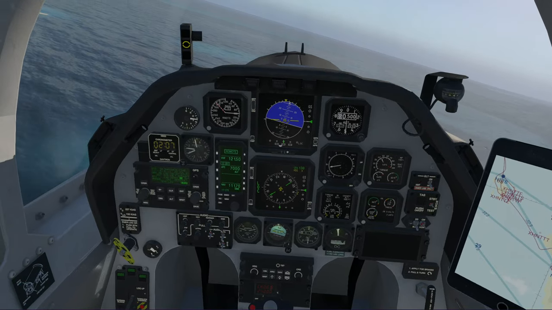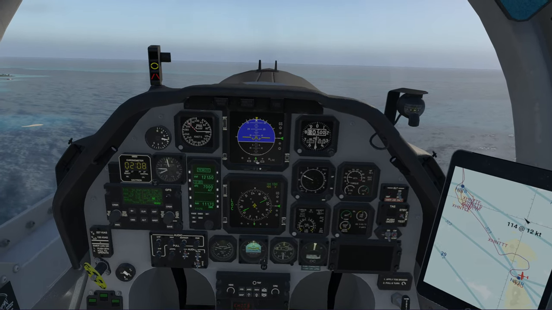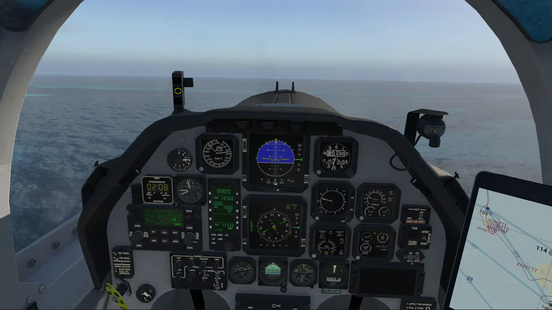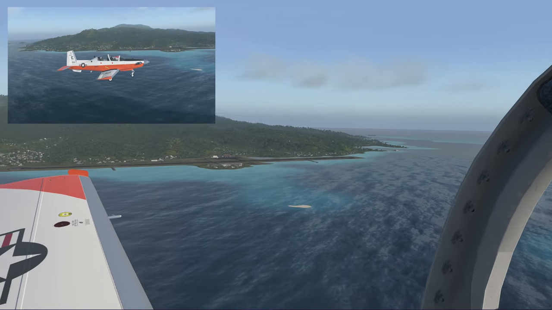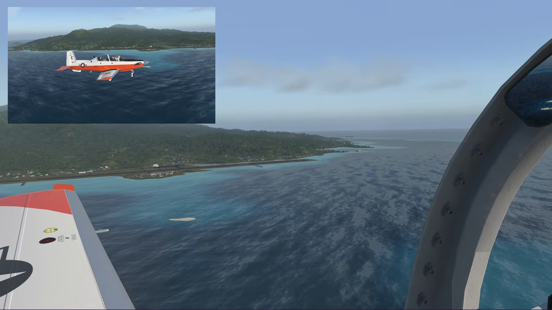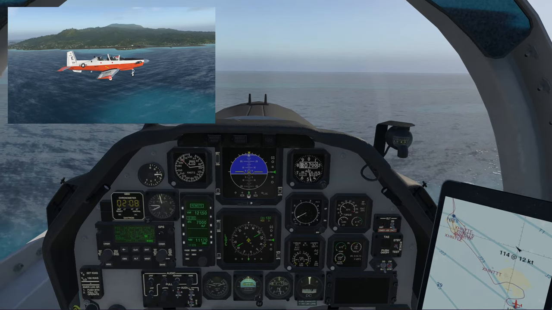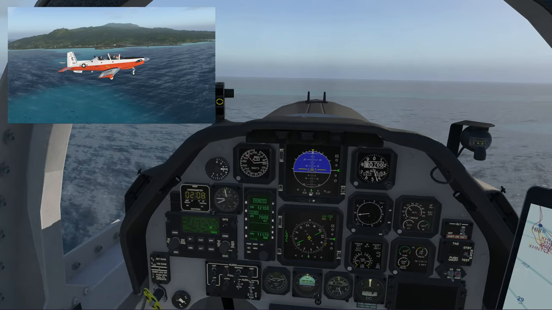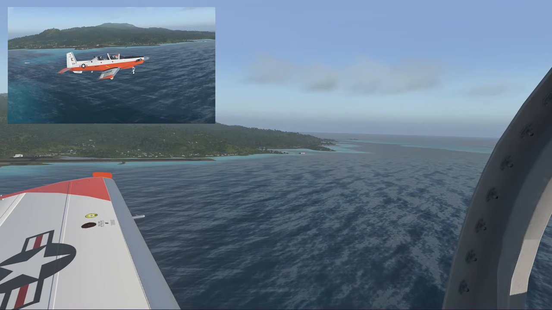All right, 25 is what I'm looking for here, so right about there. We'll pull the power back, so that way we don't balloon up too much. Still saying that we're on speed, so I'm still feeling good about this, and thankfully this is a considerably longer runway than the last island that we were at, so I'm fine with that. All right, so we are coming down now, so I want to give us a little bit more altitude here on this downwind.